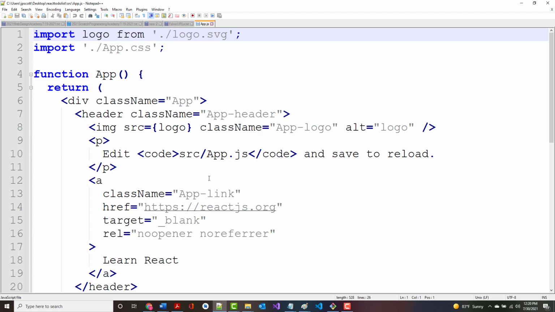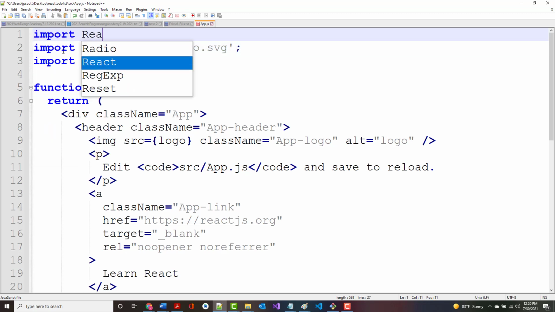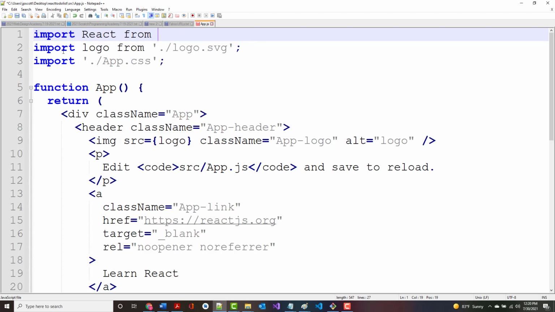So the author says, let's start by taking it from the top. And when you look in here, there's one thing that used to be in this that's not in here anymore. It used to always say at the top, import React from React.